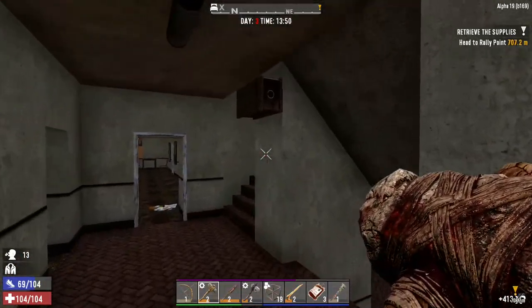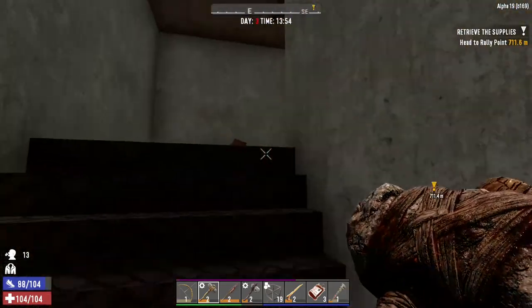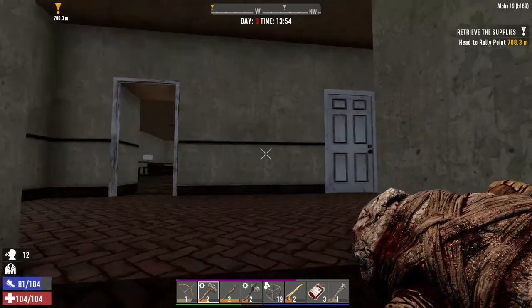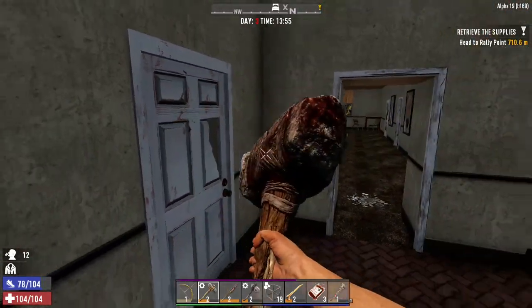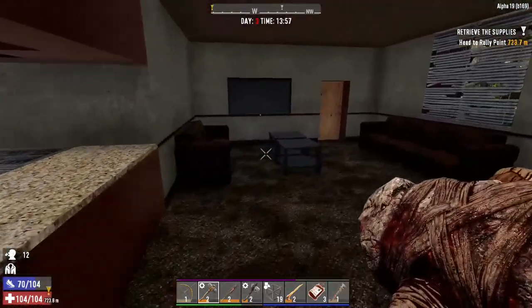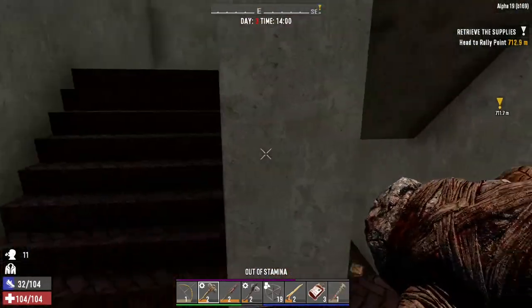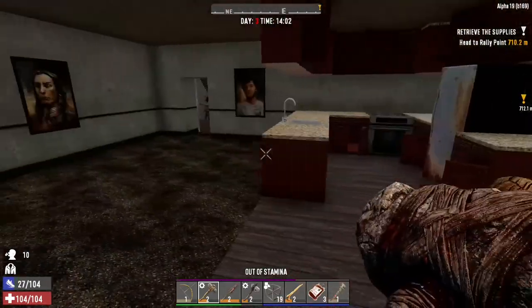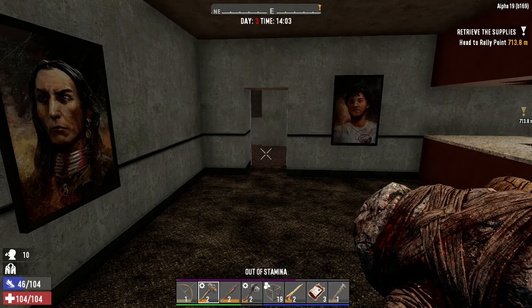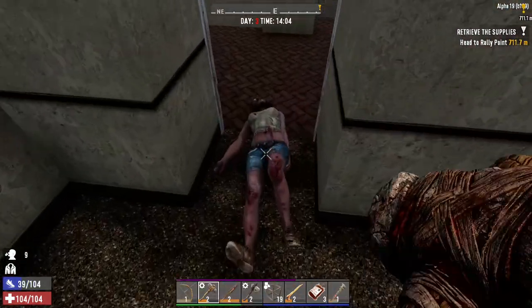Slow yourself down. I'm gonna carry on upstairs. I'm gonna wake up everyone in here. Come on. Come and get me. They keep coming from downstairs. Are these guys just coming from outside? Where on earth are they all coming from?